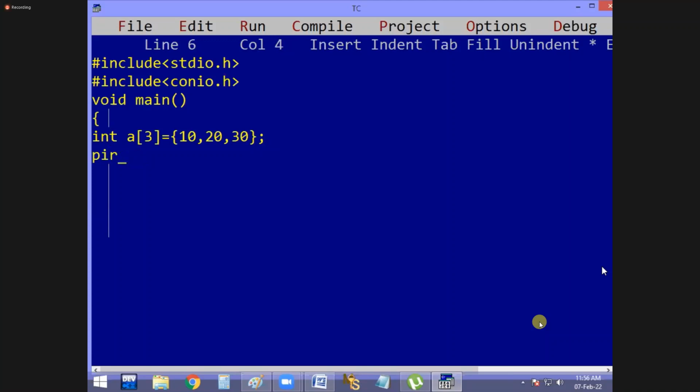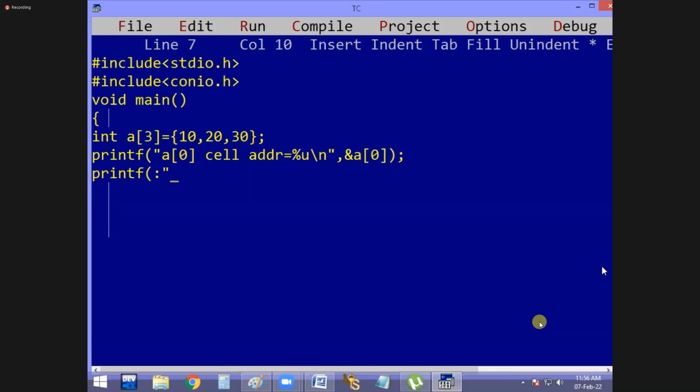Later printf: 0 cell address = %u. Why? Because %u means unsigned integer. An address is always a positive integer, 100% positive. And positive integers are called unsigned integers. That's why here the address is going to be printed: ampersand of a[0].